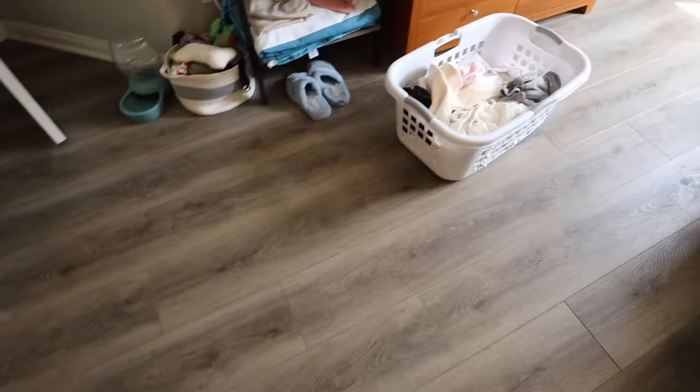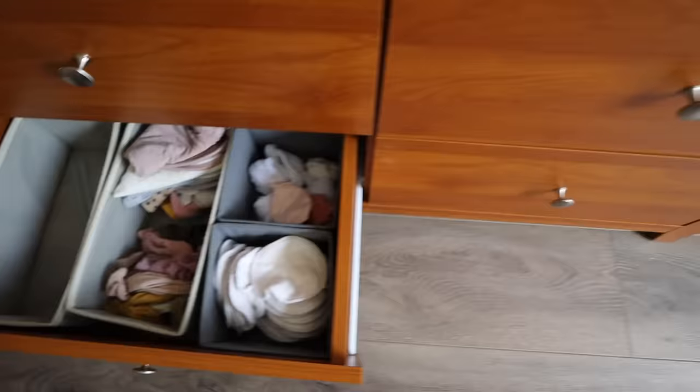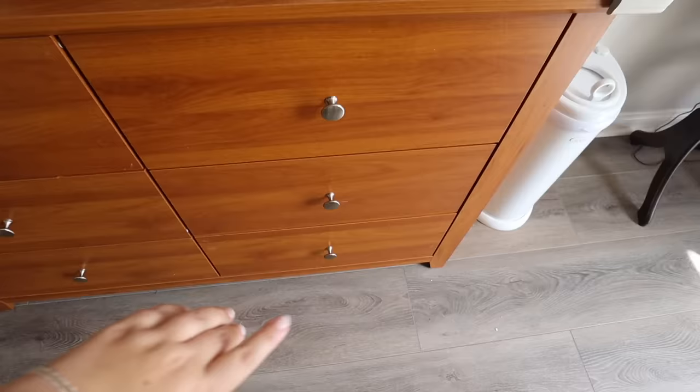Nope, no, I'm not. I started vlogging and totally forgot about the reason I picked up the vlog, which is I gotta put this laundry away. Finish up our last drawer here. And it's done. And we've got a good amount of space left in there too. So I might put receiving blankets and stuff in there since we have the extra room. A lot of that laundry was my stuff and Grace's stuff too. So I got that taken care of. And now I'm gonna go get myself that big cup of water and go upstairs.